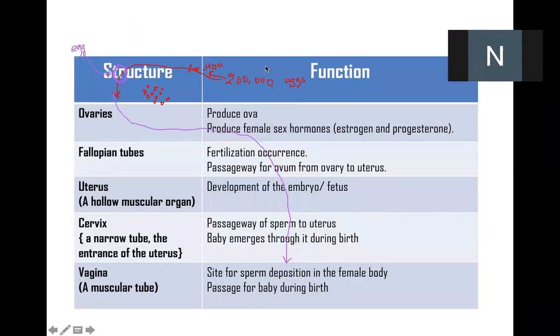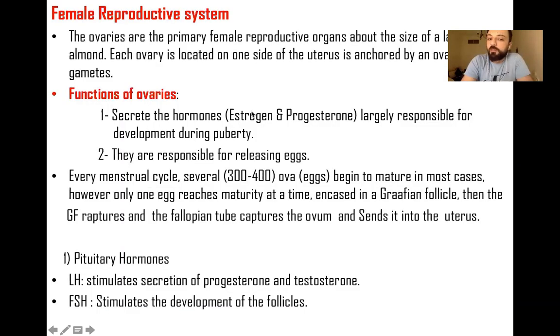So what causes period cramps? We'll speak about period cramps and why they go through pain. So wait for the answers. I can't be explaining everything in one period. So, functions of the ovaries. If we say functions of ovaries, which is production of 2 basic hormones, which are estrogen and progesterone, and it's the one responsible for releasing the eggs.